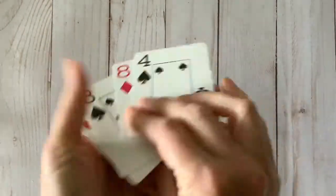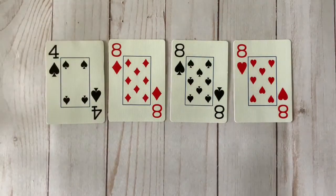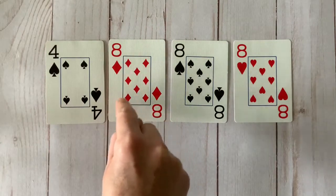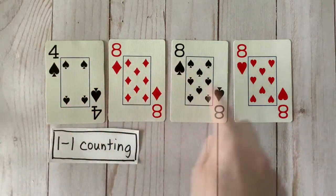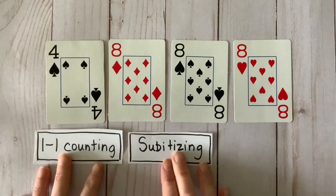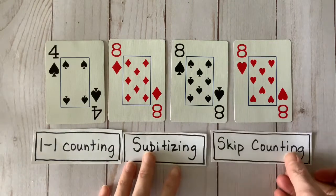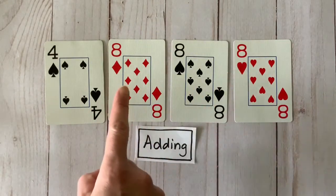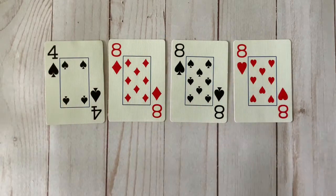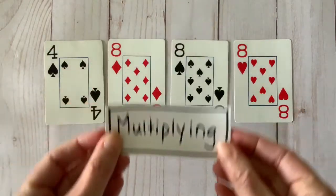Let's try another example. What might be the total value of these cards? Remember to pay attention to your favorite counting strategies. It is possible that you counted the shapes on the cards one at a time — 1-to-1 counting is a little slow, but it does work when you need it. You could also have subitized the shapes, although there are already numerals on each card. You might even have chosen skip counting those 8s, but it's more likely that you either used an adding strategy — 8 plus 8 plus 8 equals 24, plus 1 extra 4 gives you 28 — or maybe the fastest strategy, multiplying: 3 times 8 equals 24, then just add the extra 4 to find the total value.